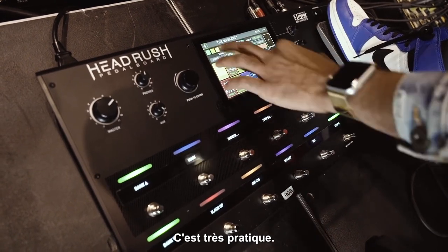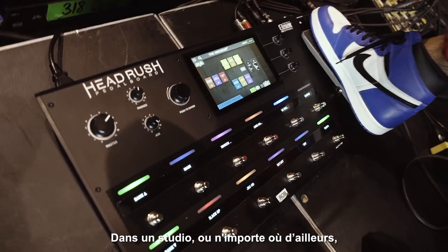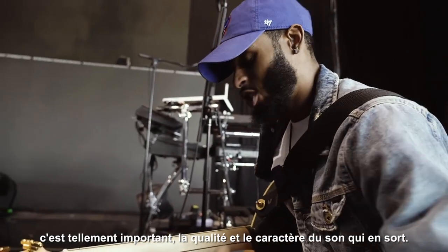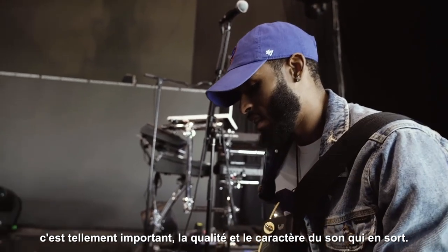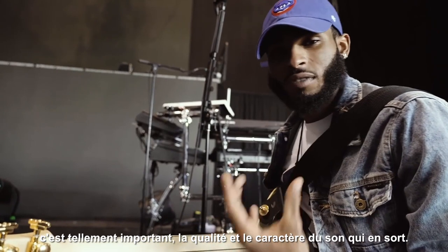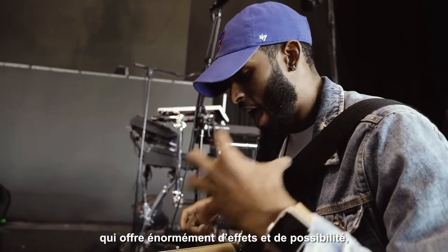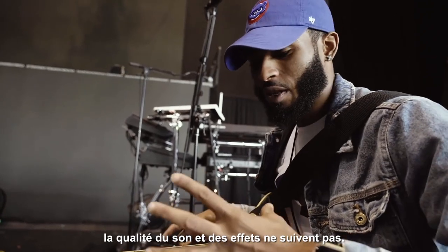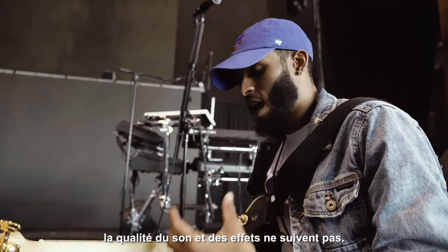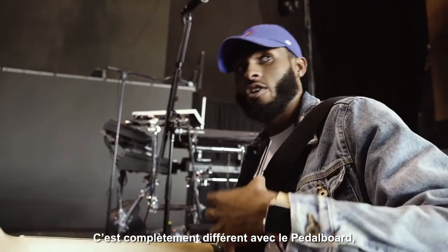It's very convenient. The pedal is definitely your best friend on stage, I'll say that. In the studio, everywhere, it acts as an interface. And it's so clean. That's my main thing, the quality and the character of the sound that's coming out of it. Sometimes with something that has so much inside of it, they don't really put all the detail into the quality and how it sounds coming out of speakers besides amps, or how it sounds coming out of monitors or front of house.